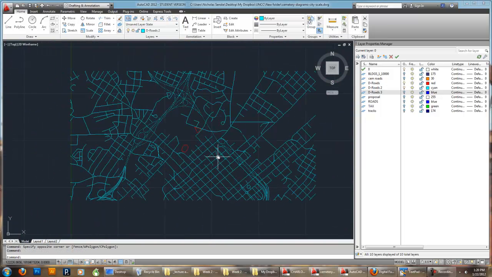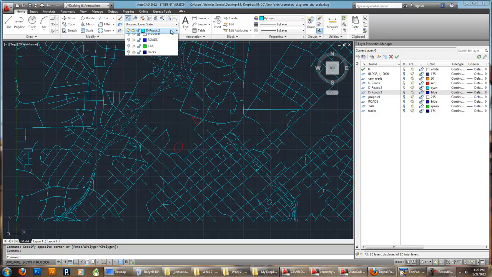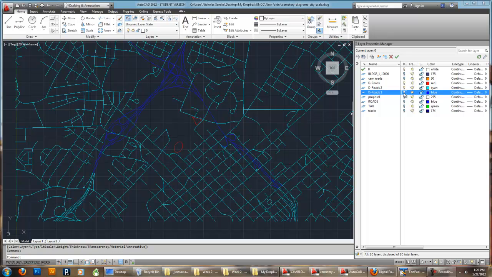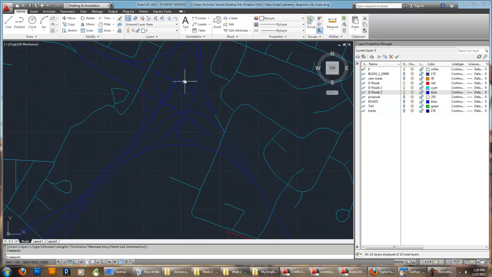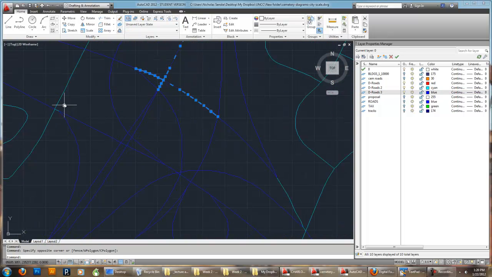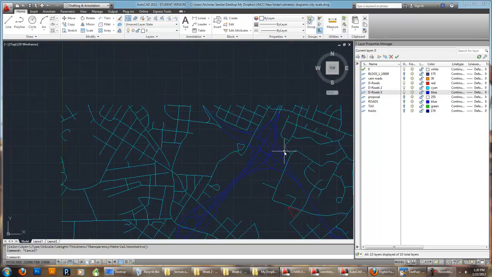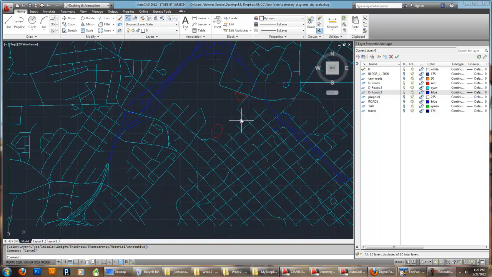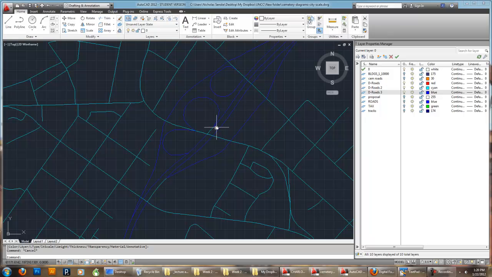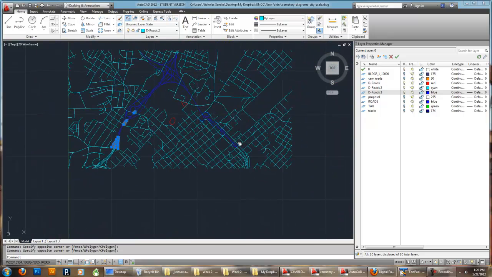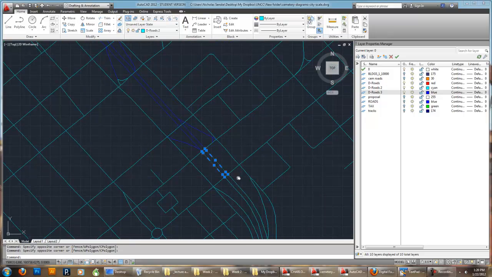And it's just going to keep selecting, and then again change the layer to D-roads, and that layer's turned off, so I turn it back on again. Okay, so I've got that layer, and if you see something that's not on there, you can just keep adding it to that layer. Got all this stuff. Okay, getting close here.